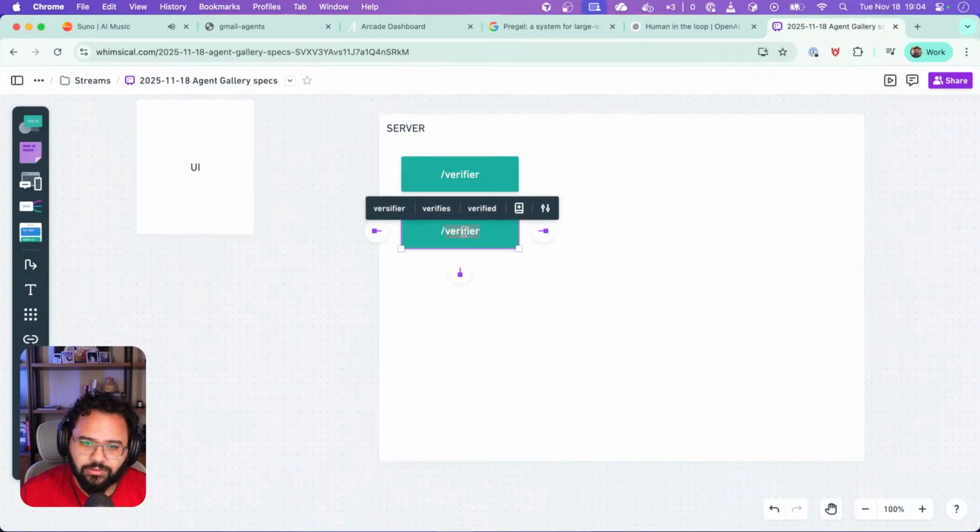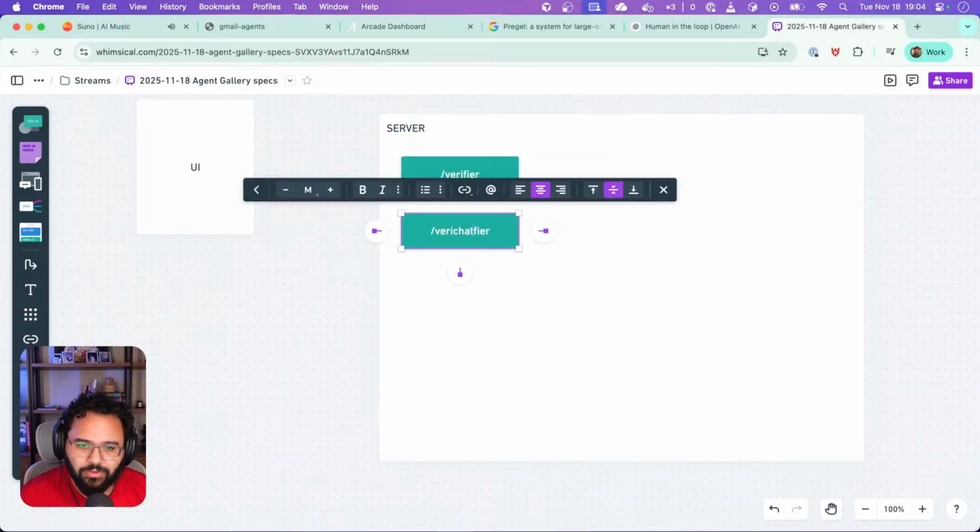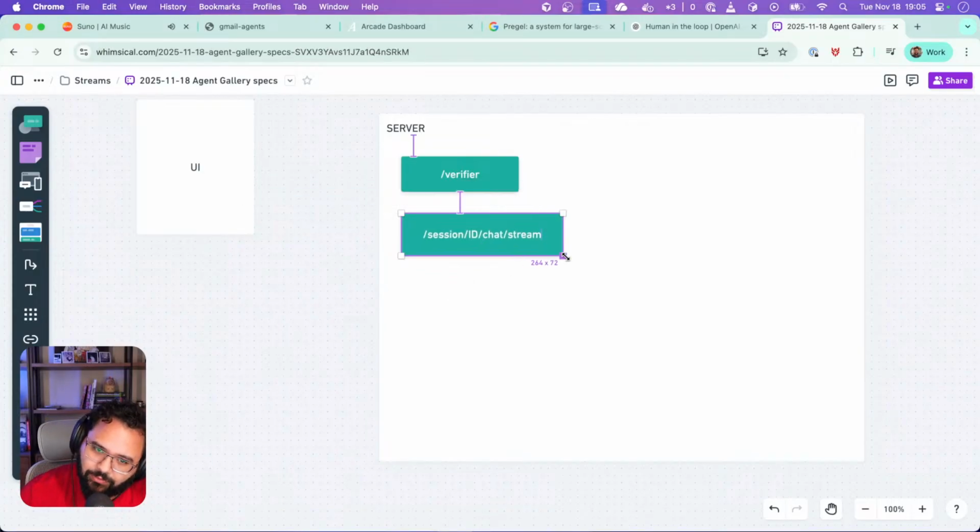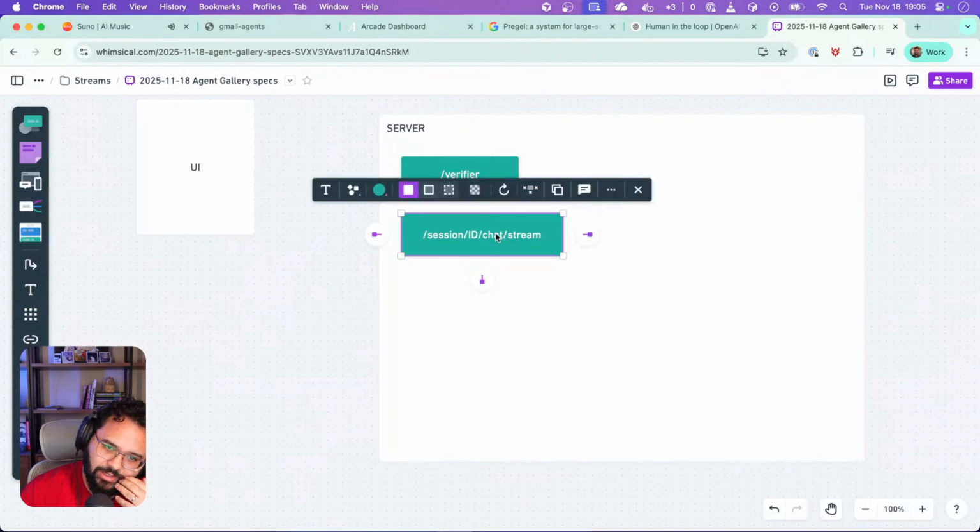It also has the session ID, chat stream. Chat stream is probably fine because I think there will be two types of agent in this regard.